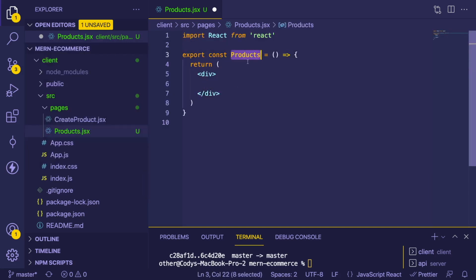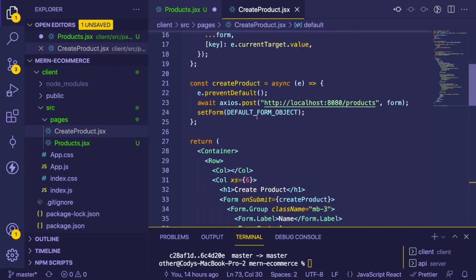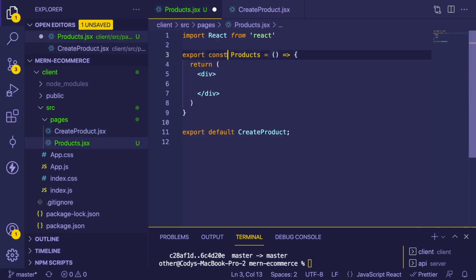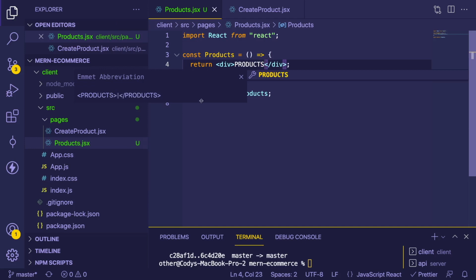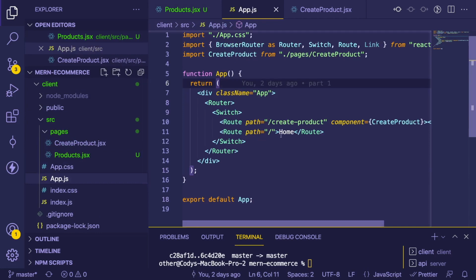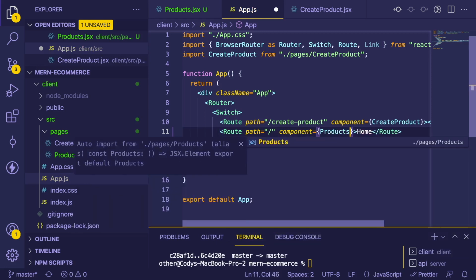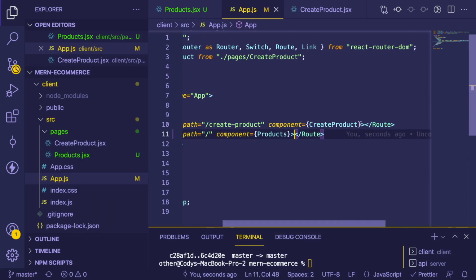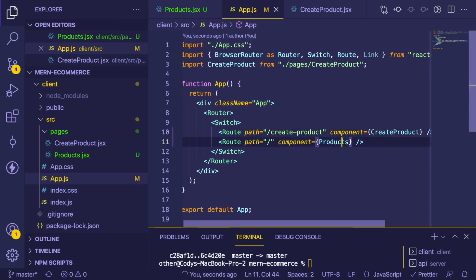Let me keep this consistent. I never know if you should do export default down with React components or do what I'm doing here, but I'll just keep it consistent with how we have been doing it: make a function and then export the default from it. What we could do is basically make sure this works. So I'm going to go ahead and print out products inside this div and go back to our router, and I'm going to change this component to products. I think both of these could just be self-closing tags. We don't need to nest anything, but make sure we also import that component.